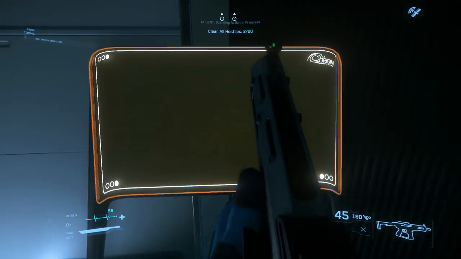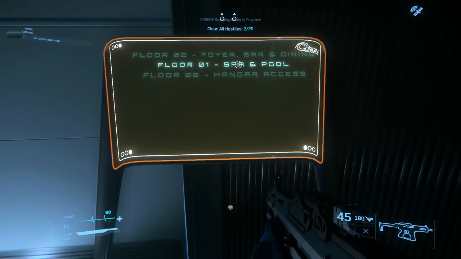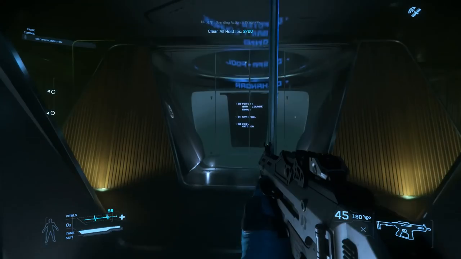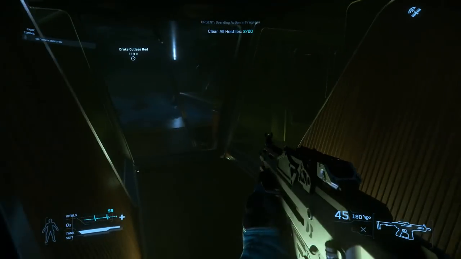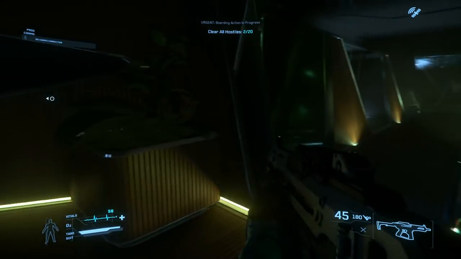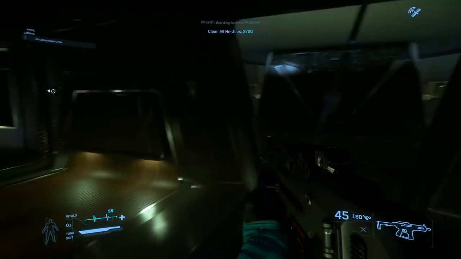And next, we are going to go to... Let's go to the spa. Maybe there's an NPC there. All right, let's go to the spa and see if there's anybody here. Oh, looks like we've got some people who were enjoying the swimming pool. That was their last mistake.